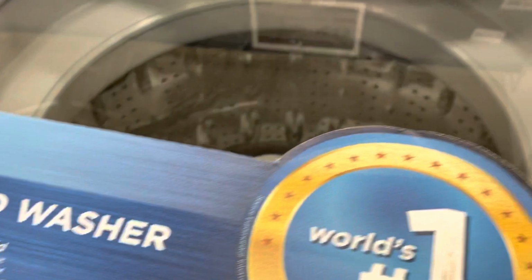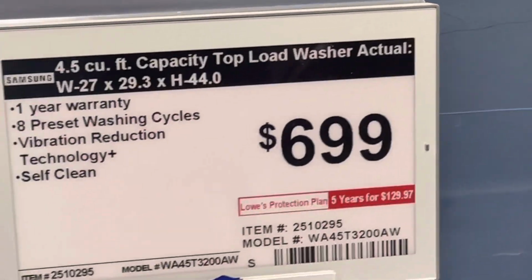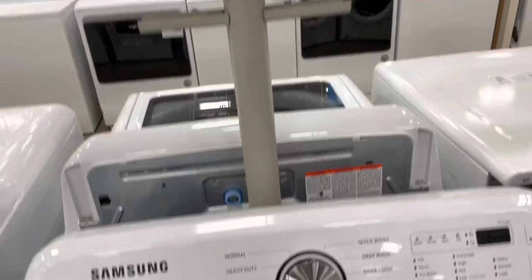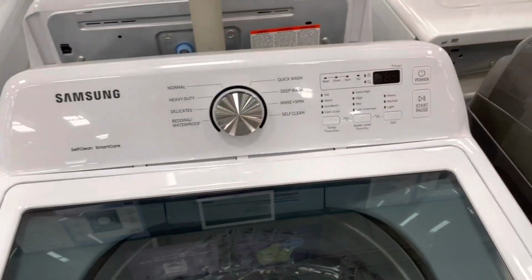Hey, that's a good camera. This one right here, I like this one. I like the price. And you there? You like the price? Yes, $700 for a washing machine. I thought this stuff cost like $1,000.